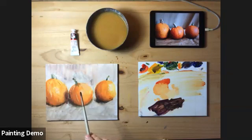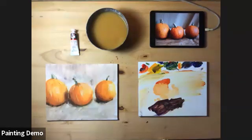Fiddle about until you think that looks good enough, or there seems to be a harmony there. There's not too much light, there's not too much dark. Again, the shapes of the pumpkins in many ways are irrelevant at some point. The key is, does the dark and light balance help give something shape? Does it look natural? Does it look as though it is considered and thought through?